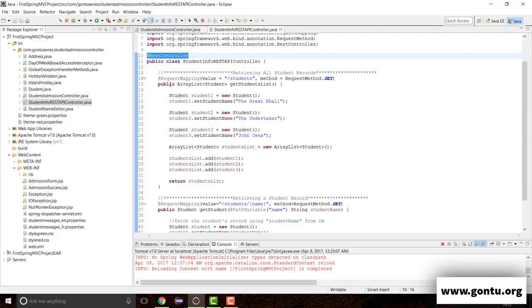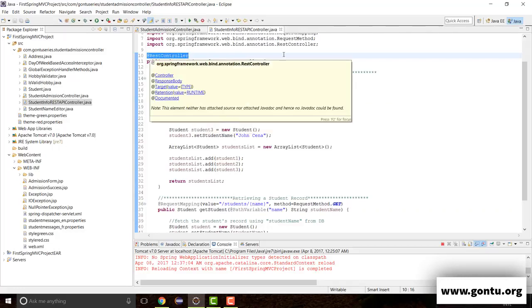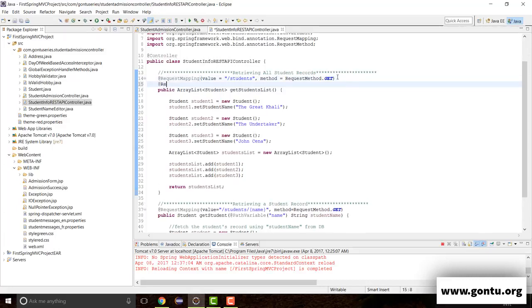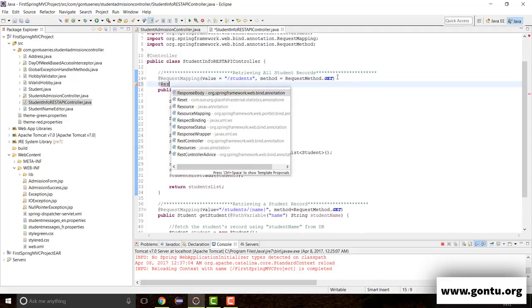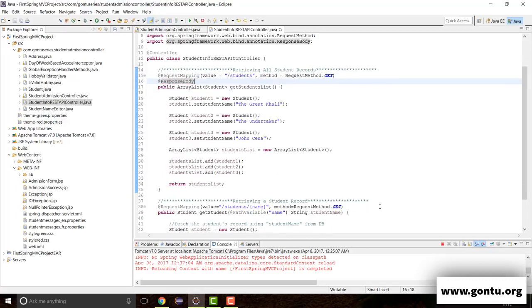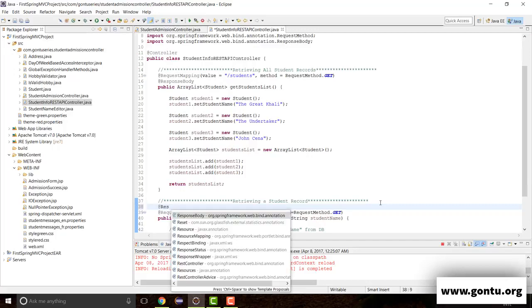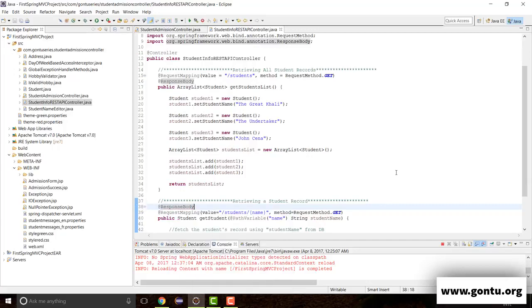So you have two choices. You make use of RestController, and in that case, you can avoid writing the response body annotation at the top of each controller method in such a controller class, or you can make use of the Controller annotation, but in that case you would need to explicitly specify over each controller method whether it is related to the REST API concept or not. So it's one and the same thing.